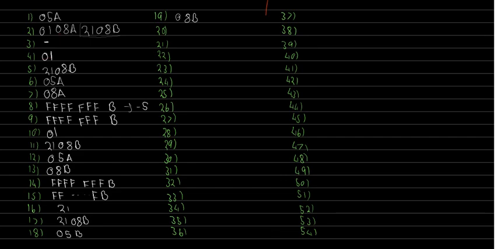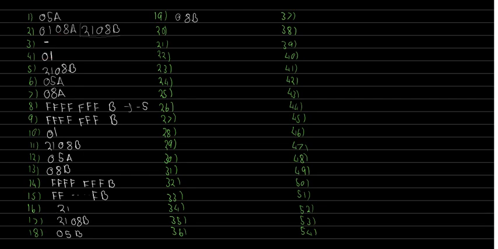21 is 100001. This is our instruction 21 over here, the third one, which is store. So transfer contents of the accumulator to memory location X, right? This is what 21 is doing. So we're going to get the contents in the accumulator. What's in our accumulator? Our accumulator has this FFFFFB, right?